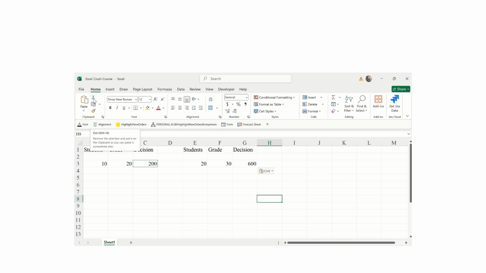Now we have cut. You see, we can even press Ctrl plus X, then we cut something. Let's say we want to cut this 20 number. You can directly press Ctrl plus X, and it's not yet deleted or gone unless we paste it somewhere else. In Excel, it's not gone. You see, the 20 disappeared from here and it's now here because I pressed paste. Now let's do Ctrl Z to get it back.